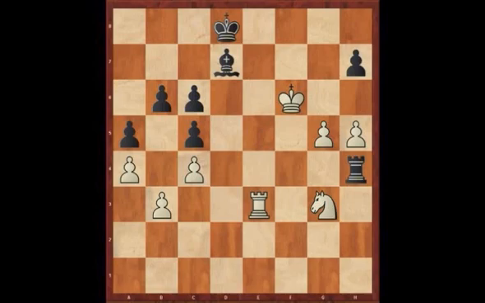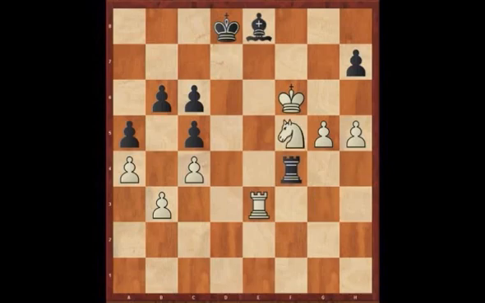White's going to create that passed pawn. The king on d8 is cut off. This endgame is lost. Bishop e8. Knight f5. Rook f4. And now the culmination of white's entire game plan, g6. This is what we call a passed pawn: a pawn that cannot be opposed by enemy pawns. That pawn is heading towards g8, when it will become a new queen and win the game for white.